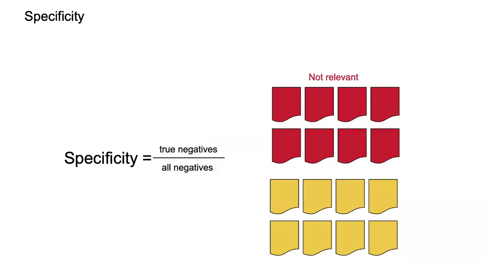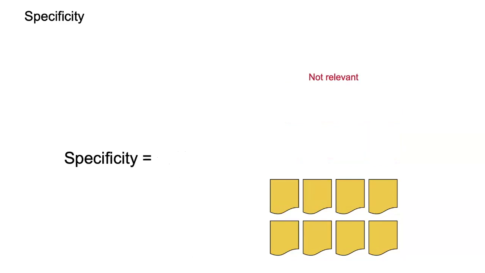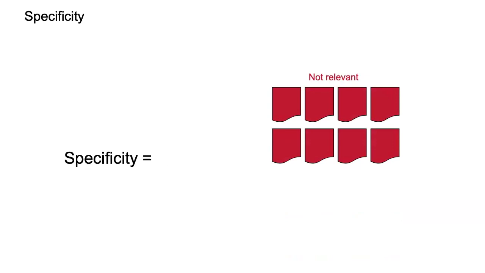So what is the specificity here? 50%. Okay. And here? 100%. It means I didn't bother you with anything you didn't care about. And basically, you see the link with precision, you would have basically 100% precision here if you have 100% specificity, because you don't have true positives. What's the specificity here? 0%. I basically threw everything you don't care about, I threw it at you, basically. I threw the whole internet that you don't care about at you.